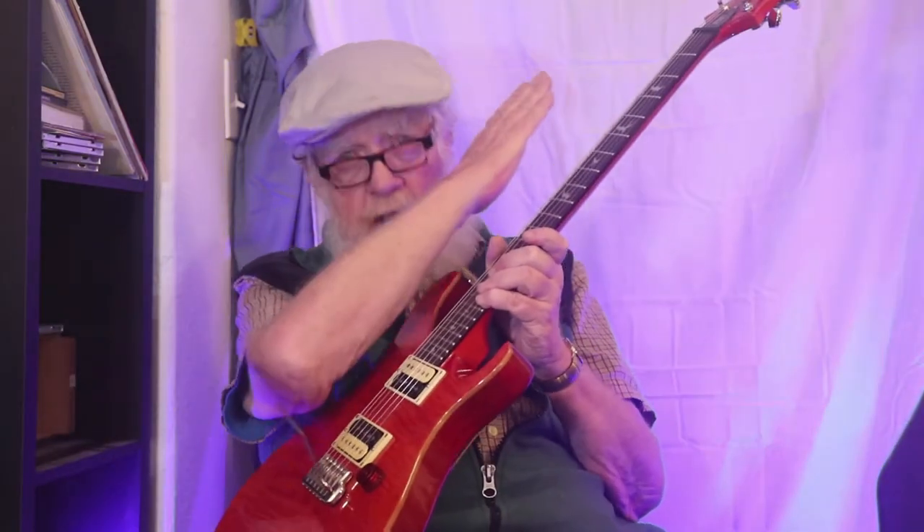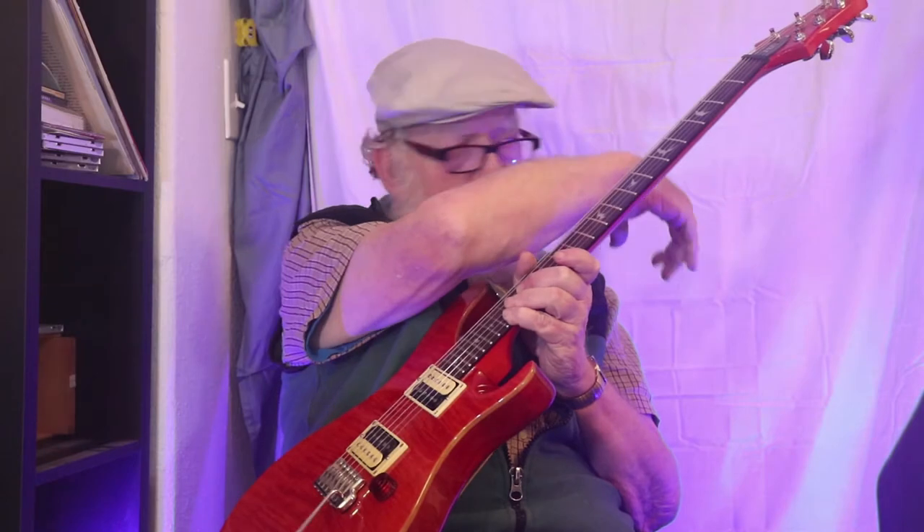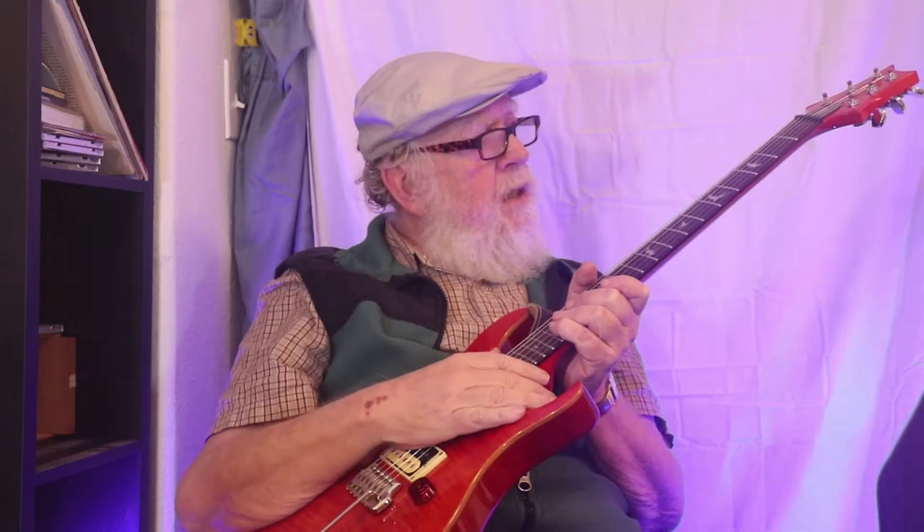It had a back bow to the neck. I'd point the guitar north and the neck pointed south. I don't know what happened — I have no good rational explanation for that, except that maybe they adjusted the neck right before I walked in the door and it just hadn't taken yet.